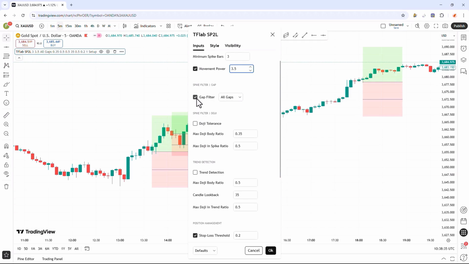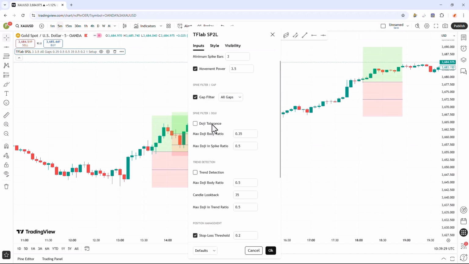In this next part, we can enable or disable the gap filter functionality. If we set this option to disabled, the gap filter will be entirely turned off, ceasing its operation. However, by enabling this option, we are then able to specify different gap identifier statuses within the section directly opposite, which by default is initially set to all gaps. Here, based on the established system strategy, we can choose from a variety of options such as significant gaps, structural gaps, and major gaps, each serving a distinct purpose.